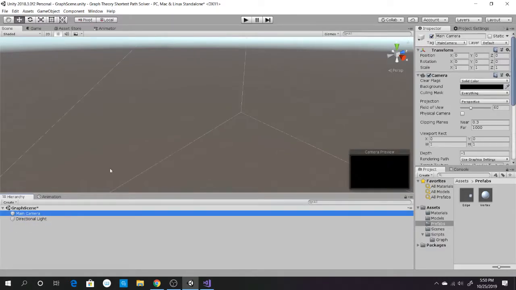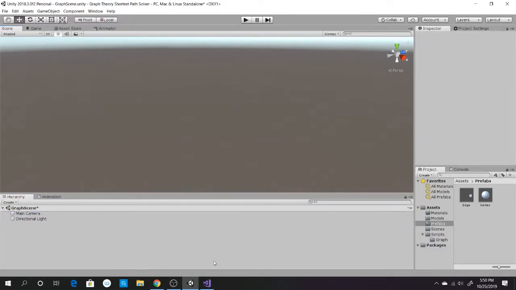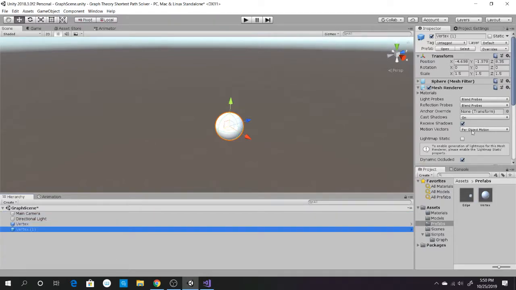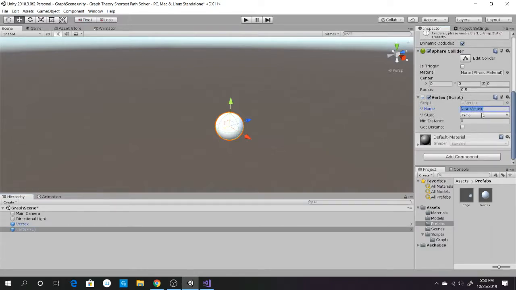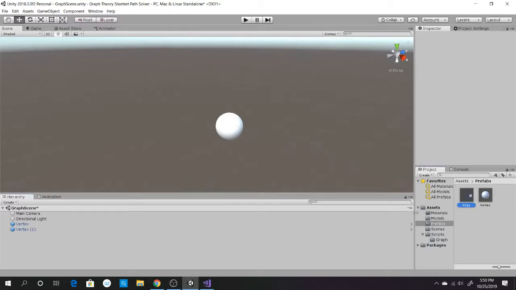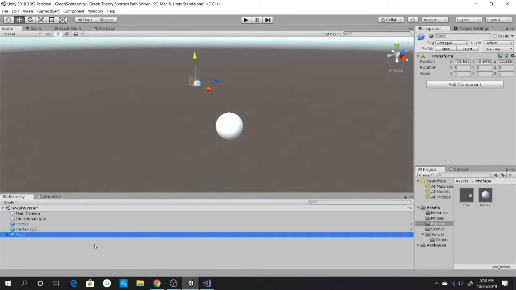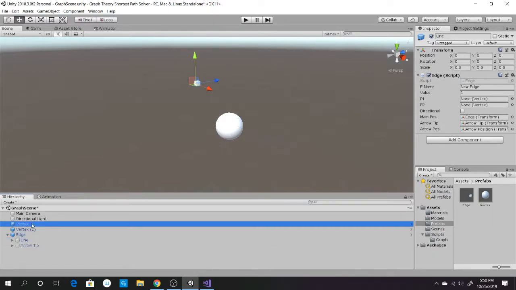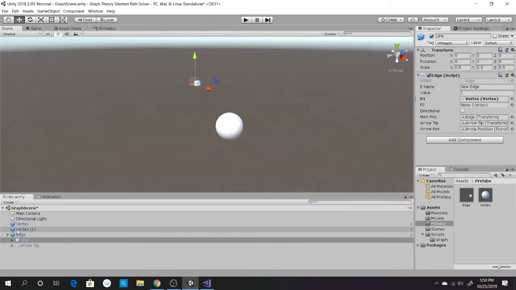It's going to be nothing right now, but you know what? I might as well actually put something. Let's put two things here. This one I'll call B. This one I'll call A. We'll have an edge, and this edge will be connected from vertex 1 to vertex 2.